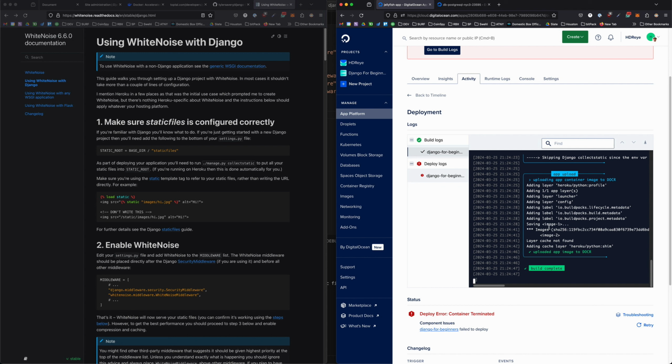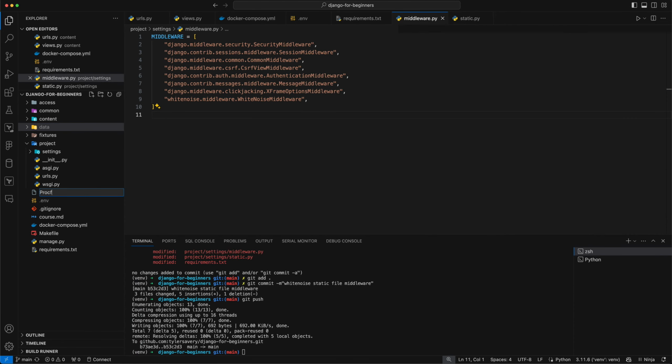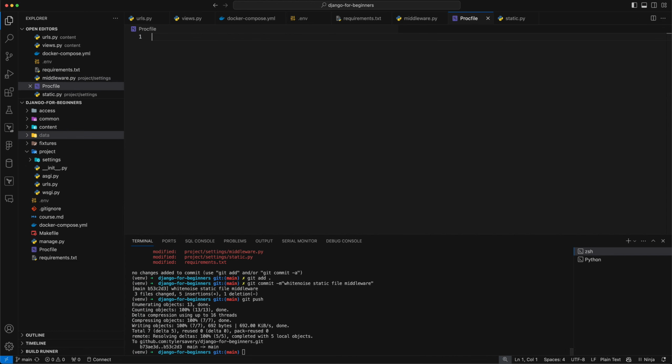Okay, so although the build worked fine and it was successful, the deploy failed because we haven't actually told DigitalOcean what to do once everything's built. It's just kind of like, okay, now what? So with this, we need to create what's called a Procfile. So it's just called Procfile, uppercase P, no extension. And in here, we're going to create something called release and web.